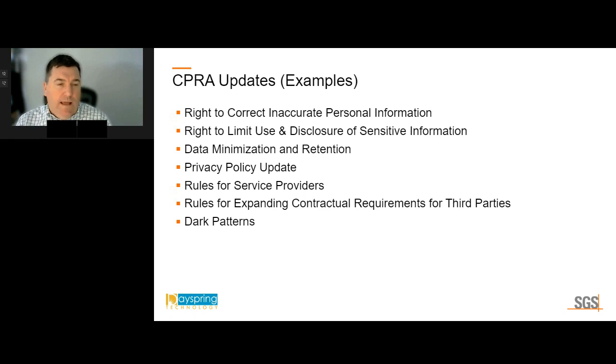One of the last scenarios I'd like to highlight on this is with data in test systems, because we see it a lot. We go into businesses and do evaluations or assessments or work towards compliance programs, and it is by no means best practice, but it does happen all the time for businesses to take their production systems and make copies of that data, that structure, and build it into a test system or development system.